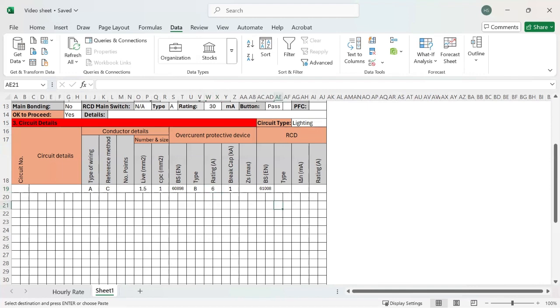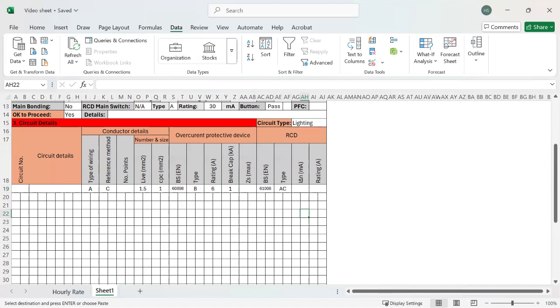Type of RCD. So your type of RCD, you've got type A, type AC, type B, type F. Let's throw all them in there. Right, and our standard now is type A, isn't it? But it could be an older circuit, it could be type AC. I'm going to have to double check that one because a lot of these type ACs are starting to fail because of all the electronics on circuits. So we'd have to watch out for that one. Obviously, type S is our time delay version.